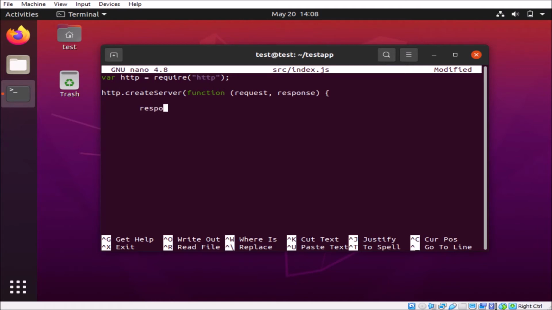And then first of all, we're going to set a response code, so when we get some kind of response in from the web, we're going to return some kind of status message. So in this case, we're going to respond with 200, which is okay, and we're going to put content type, and it's going to be text plain. So we're just going to have a plain text response, and we can set that header to be whatever else we want. We're going to make this nice and simple application.